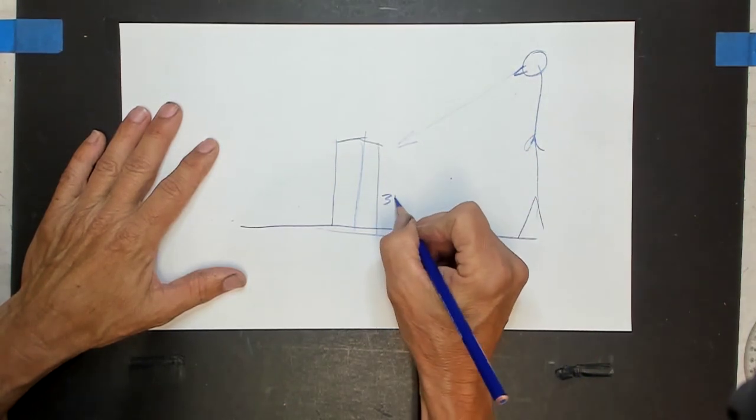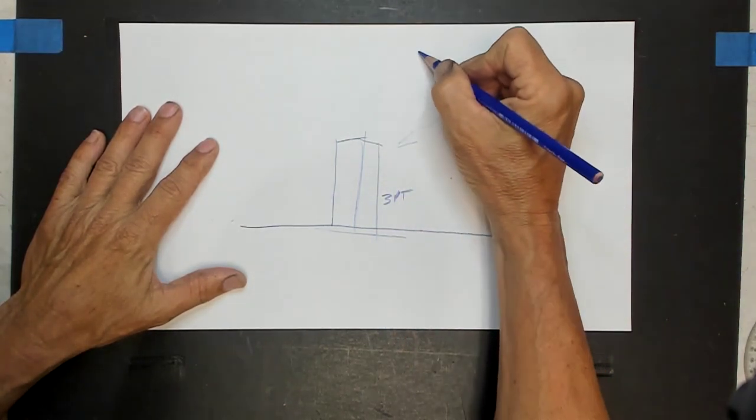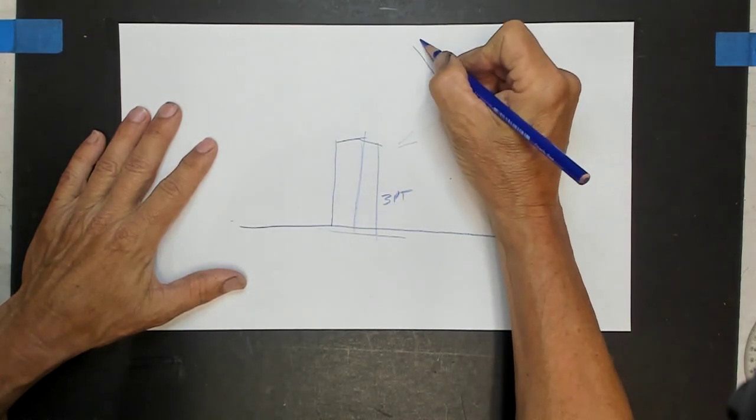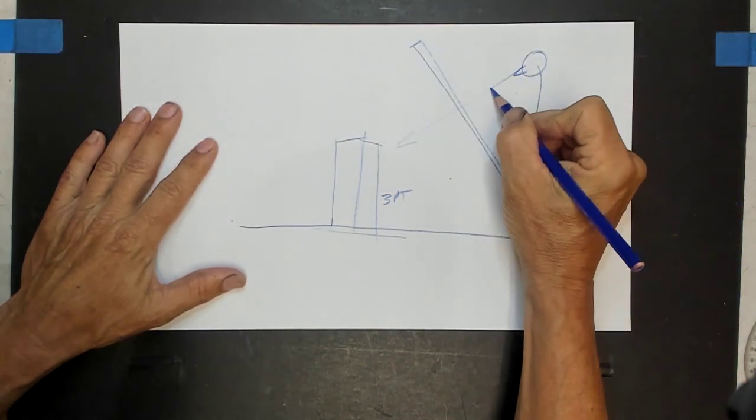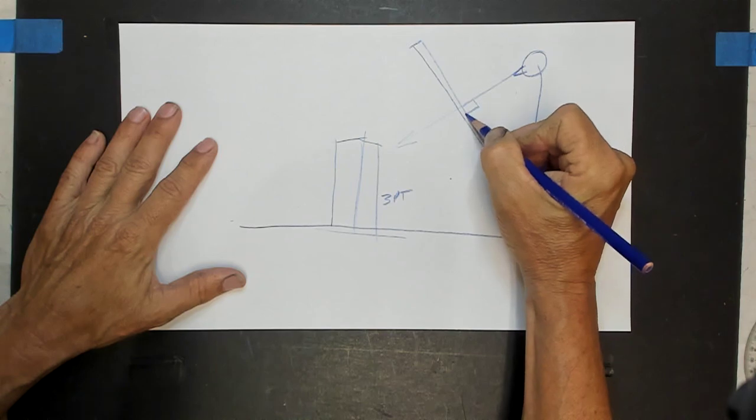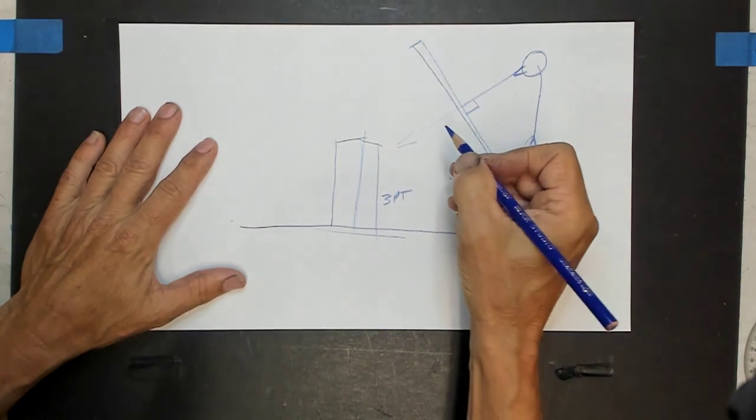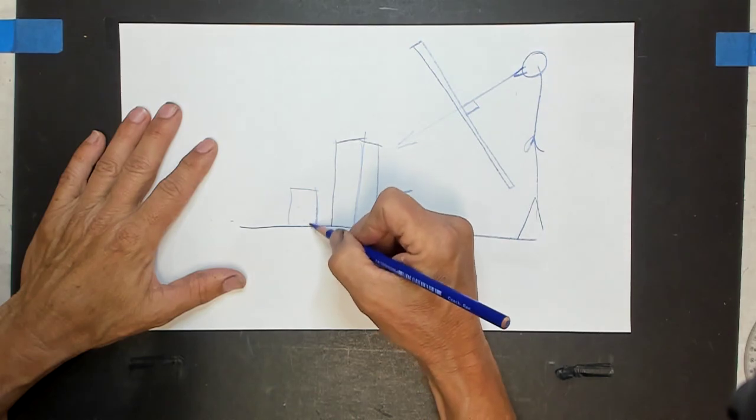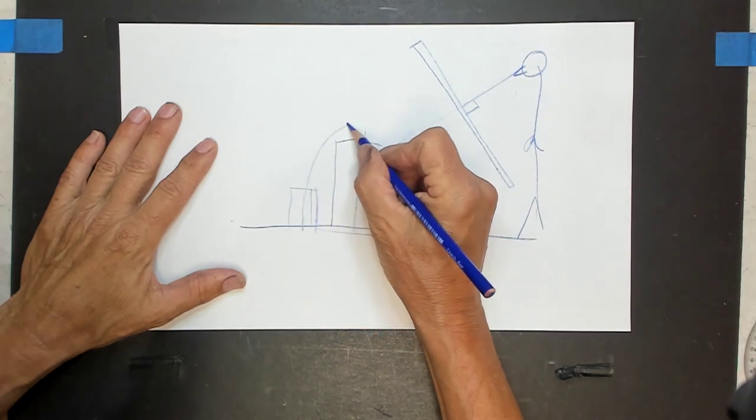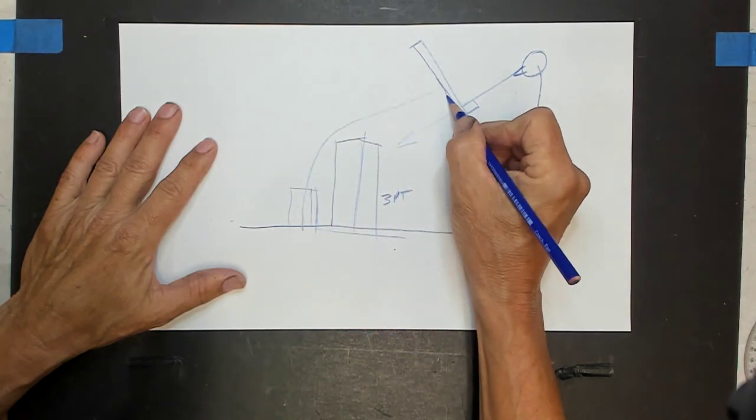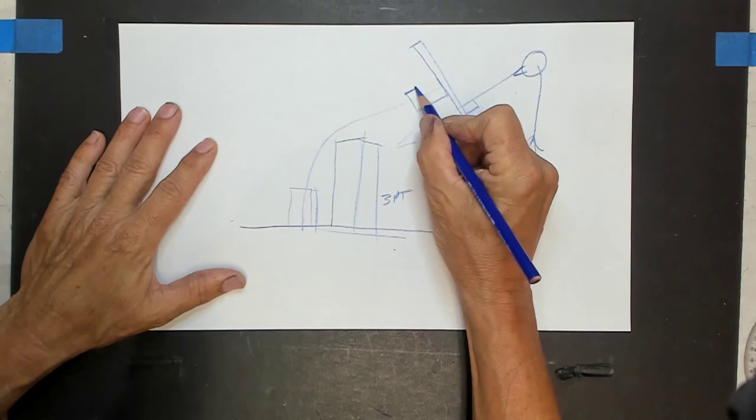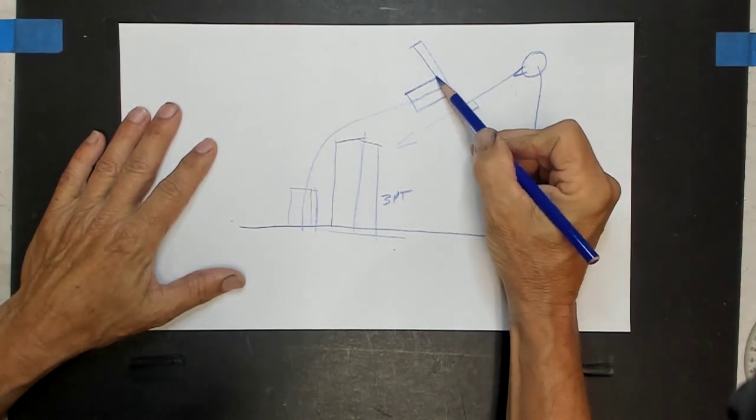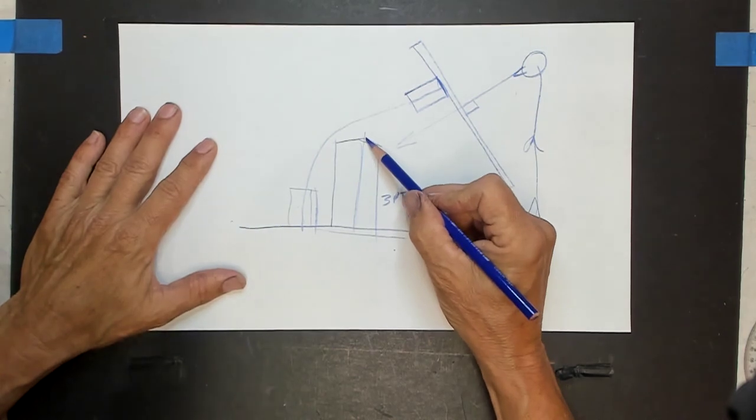So this is in three-point. The picture plane's like this. It is always going to be 90 degrees to the line of sight. So if we had something here that took off and went like this it is now in one-point perspective. And this one stays in three-point perspective.